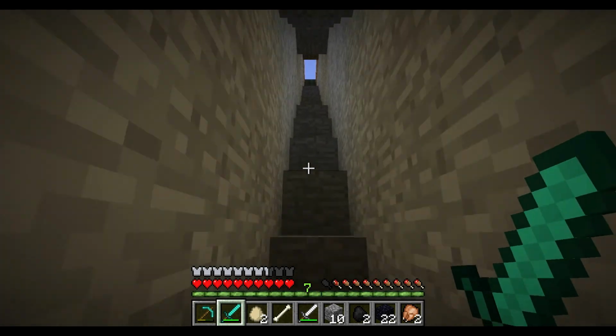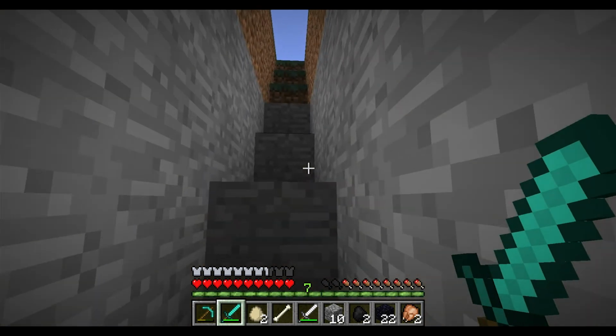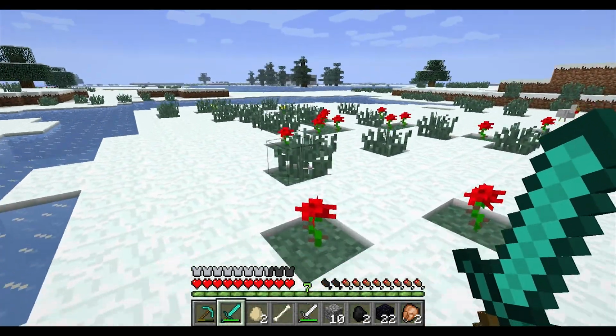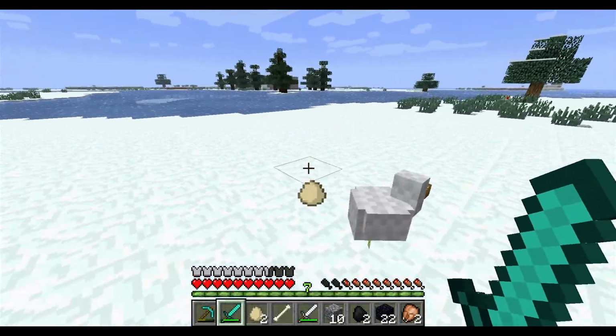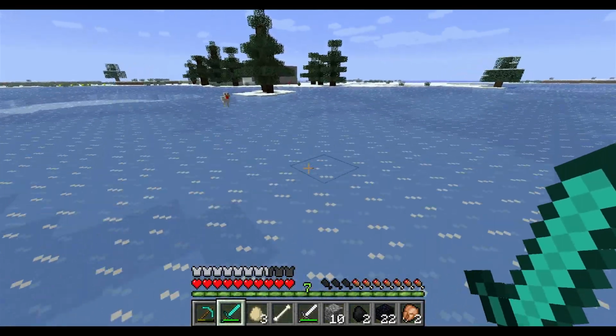And I didn't die. I've left with my diamond pickaxe and my diamond sword, and it looks like I'm returning with them back to my house. Oh, wonderful. Hello, chicken. Goodbye, chicken. And then I'm gonna build a portal.